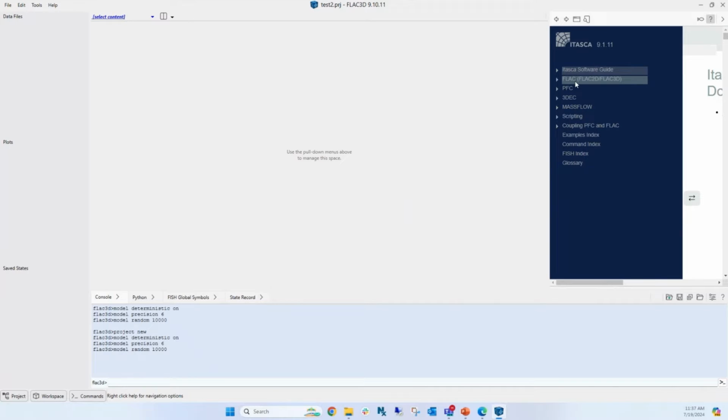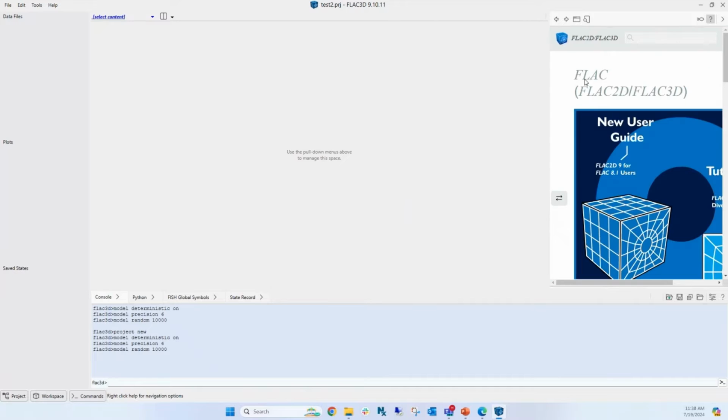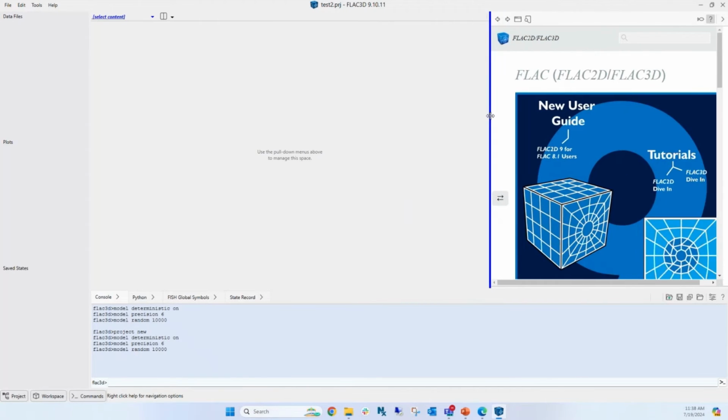Note that a lot of the documentation for FLAC2D and FLAC3D is the same. So you will see that in many cases it just says FLAC because FLAC2D and FLAC3D are so similar. We can use the same documentation. So if I click on that, let's expand this window here, expand this pane, I should say.